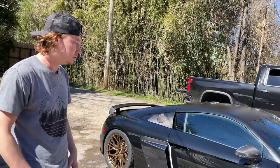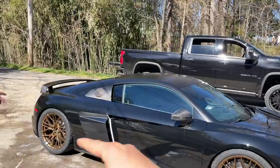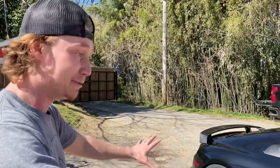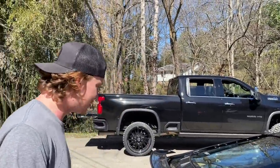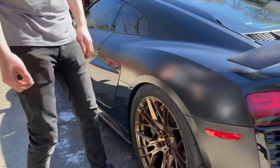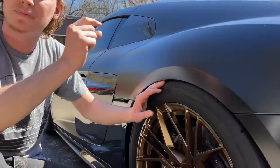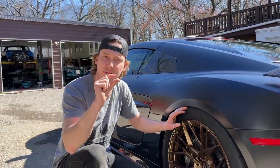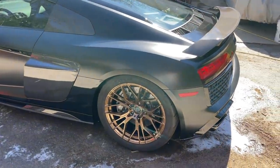These aren't actually staggered — staggered means different sizes front to back, like 20s in the back and 19s in front. These are 19s all the way around, but the rear ones are way wider. They fit perfectly because this is the exact tire this car previously ran, so the suspension is nicely flushed and everything's almost tucked in a little bit. It's ready to rip! The coilovers may need adjustment though — this car was in an accident right after the build got done, so I'm not sure if everything was adjusted 100%. If we drop the coilover probably a quarter inch, it'll probably be perfect on both sides. This side looks so sick — so meaty. It actually looks like a twin turbo car now.